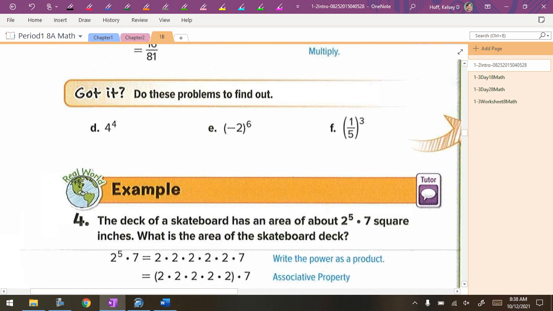Everybody right now, type D into your calculator. 4 raised to the 4th power. This one right here. Don't say it out loud. Just type it into your calculator. It is not 16. It is not 4 times 4. It is 4 times 4 times 4 times 4. Practice typing into your calculator, because when it comes to your homework and your test, we cannot tell you how to type it in. 4 caret key 4.